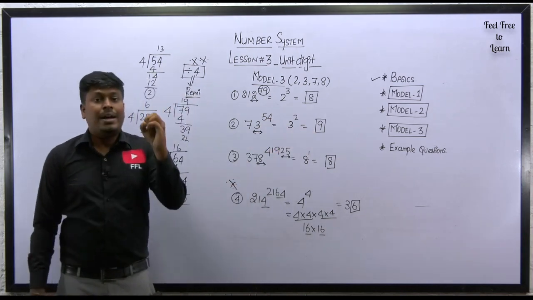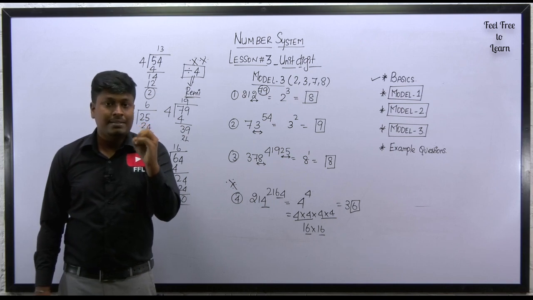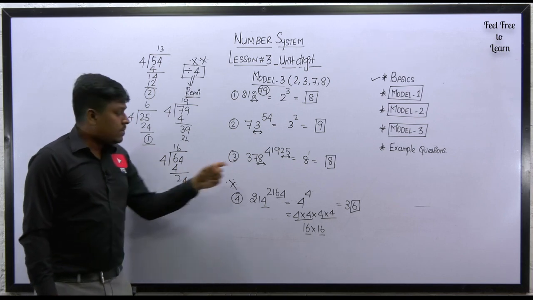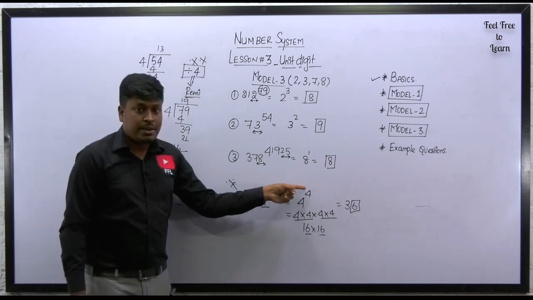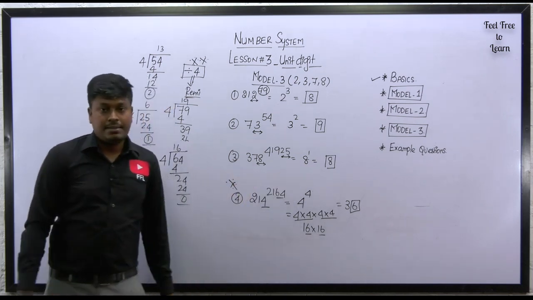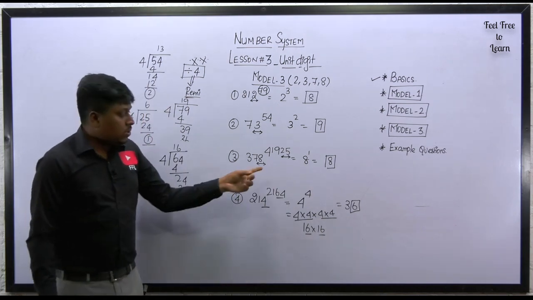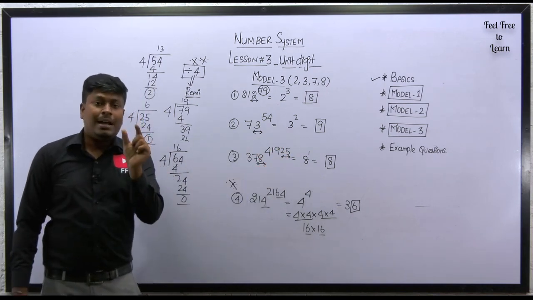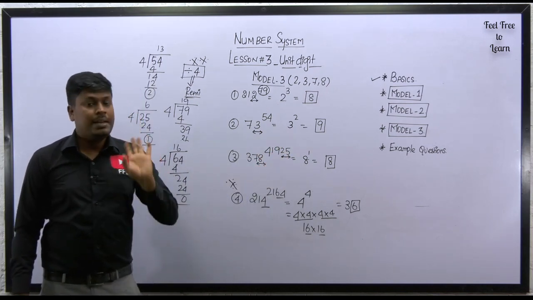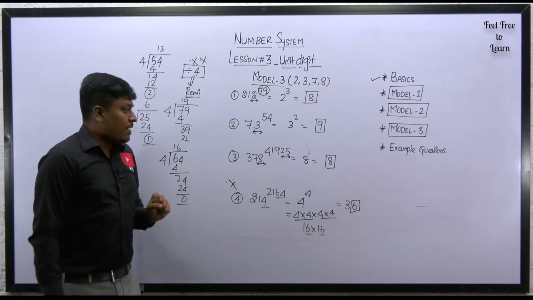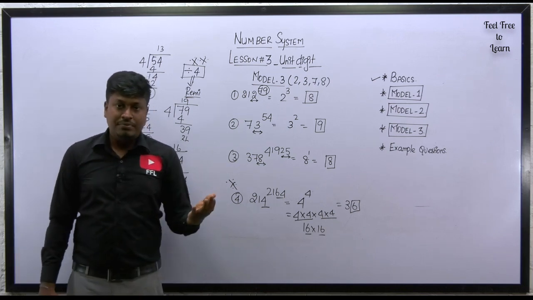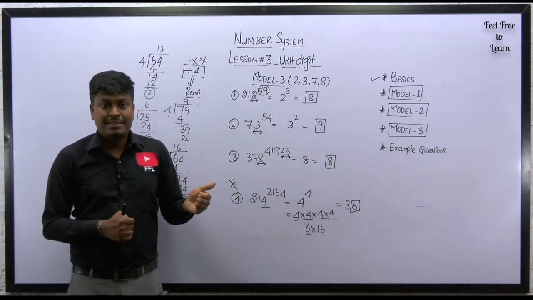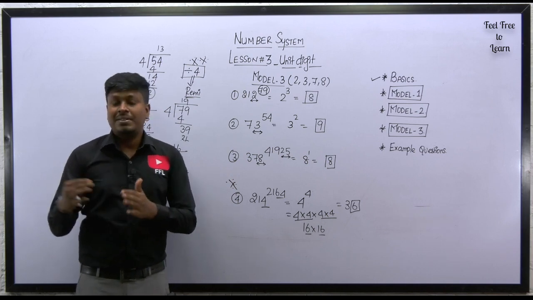In case you get the remainder as 0, you have to use 4 power 4, because you are dividing by 4. So write down 4 here, because you should not write 0 here, and then find the answer. Another important note is, don't divide the complete number. It is better to take only the last 2 digits and divide by 4. You will get the answer. Got it? So now after learning models 1, 2, 3 and 4, let me move on to some example questions that were asked in previous competitive exams, so that you can understand the concepts completely.